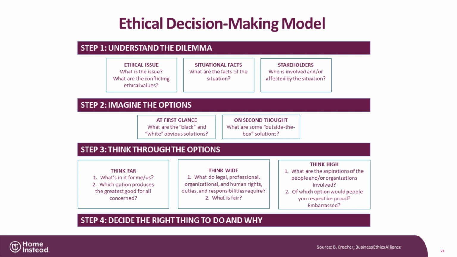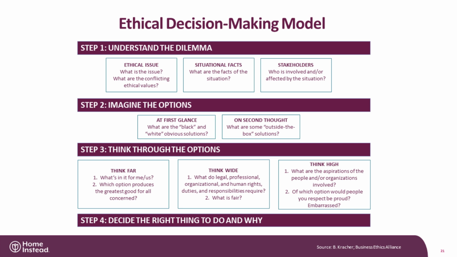And then we have to imagine the options. At first glance, what is the black and white, obvious solution? But then on second thought, what are some of the out-of-the-box solutions we should consider? Then step 3, she encourages us to think through the options and to think far, think wide, and think high.